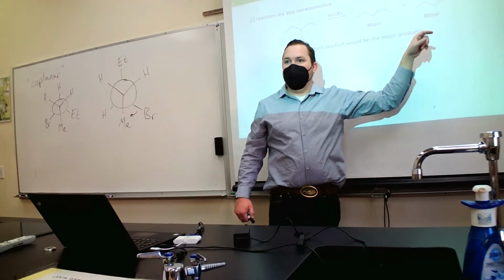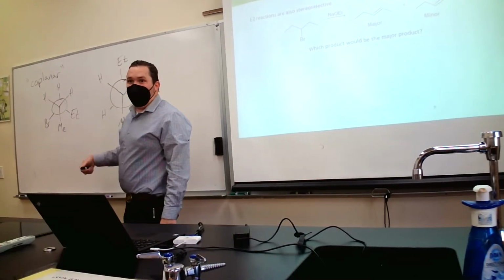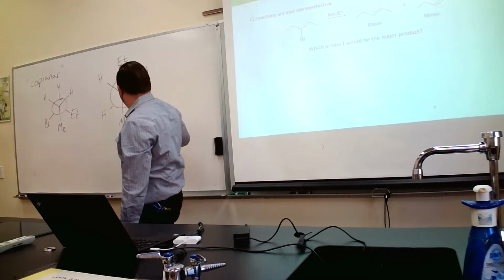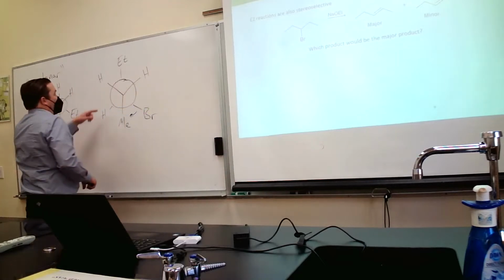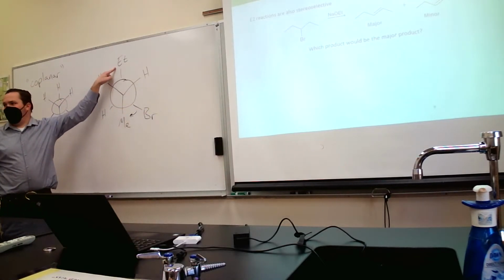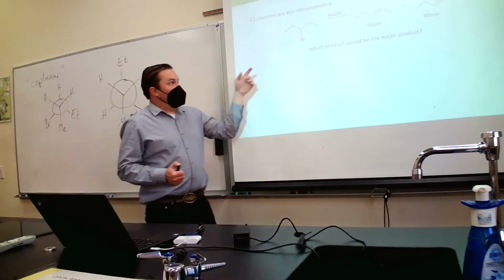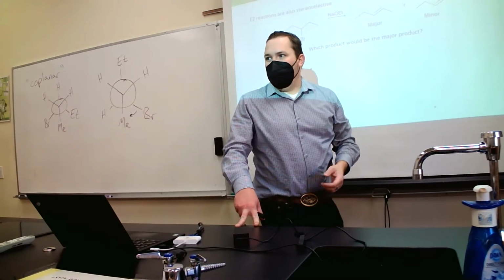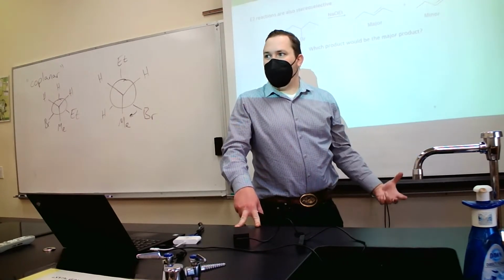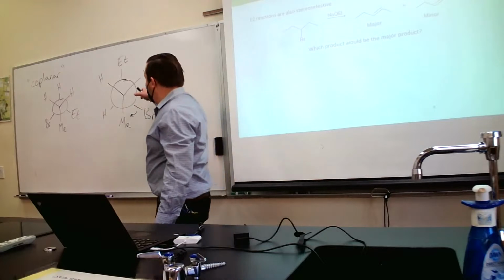The one that's going to put the two largest groups opposite from each other is minimizing those gauche interactions while still keeping a bromine opposite of a hydrogen. Right, we can't put the bromine up at the top because then it wouldn't be opposite of a hydrogen. We can't have the elimination reaction happening there. So our two choices, the net result is that generally we can just look at these and say, okay, well, whatever the two biggest groups are have to be opposite of each other. You're going to favor making the E, or the trans conformer, or stereoisomer. But it's because they have to be flat.